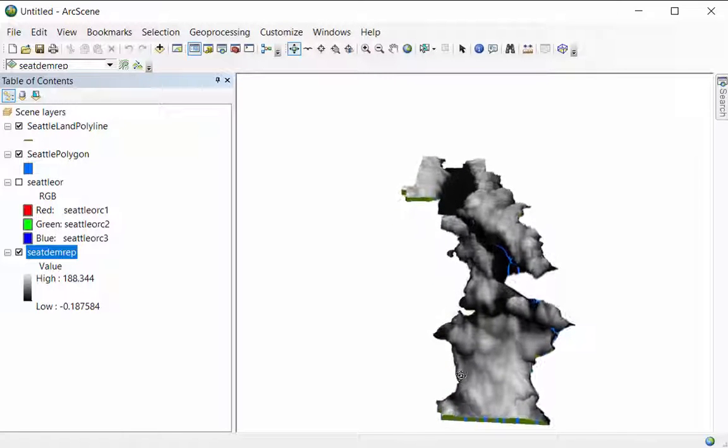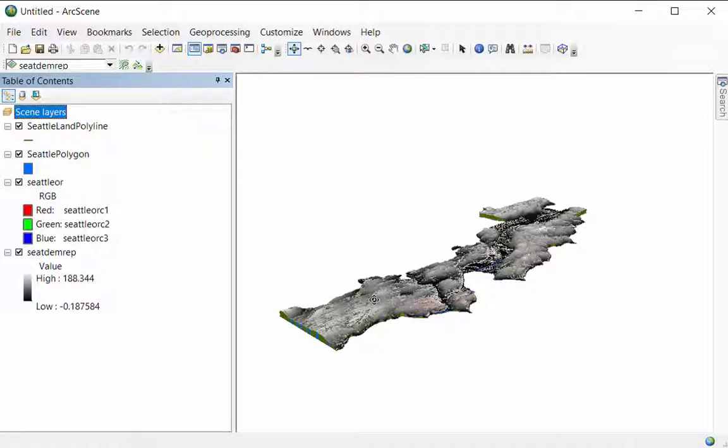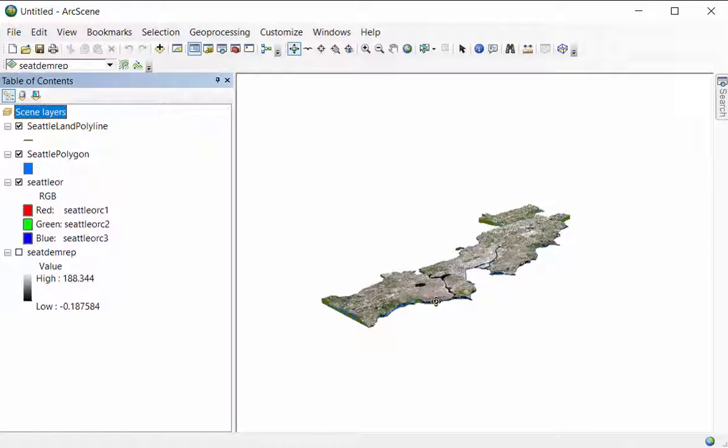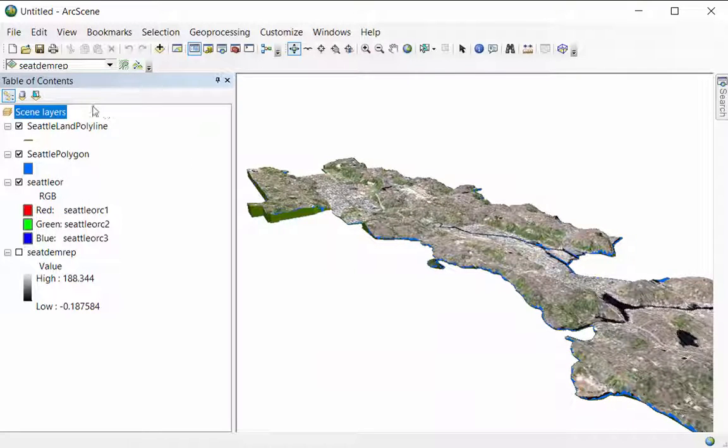So there's your DEM extruded, and then I have the JPEG, and I laid that over the top of the DEM. Now, you take the DEM off so that you can see things, and then there you go. So you can, and then, like this.